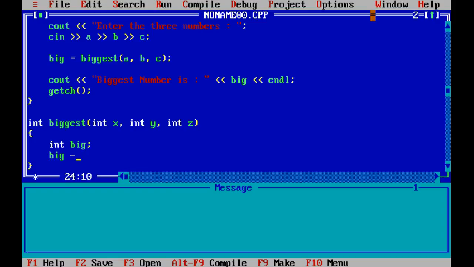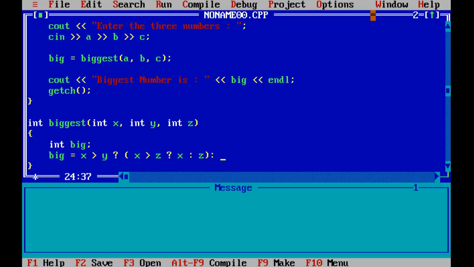Okay, so now big is equal to, okay, x greater than y. If x is greater than y, then if x is greater than z, then x, otherwise z.